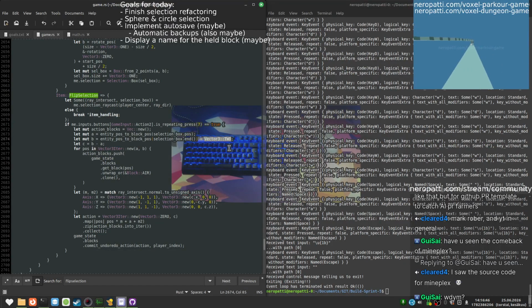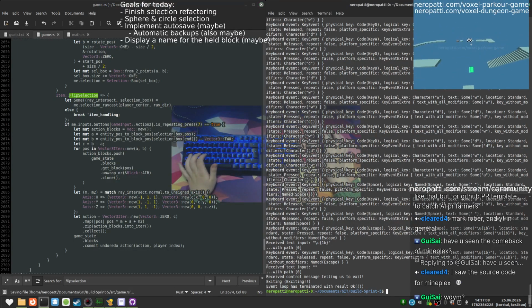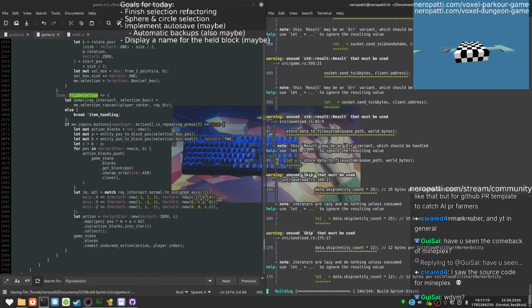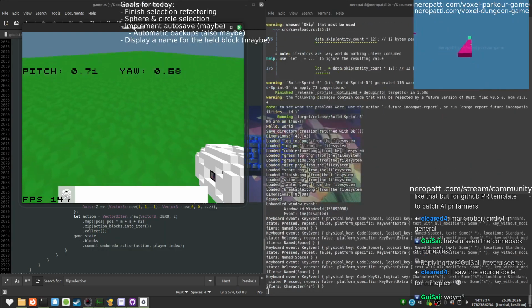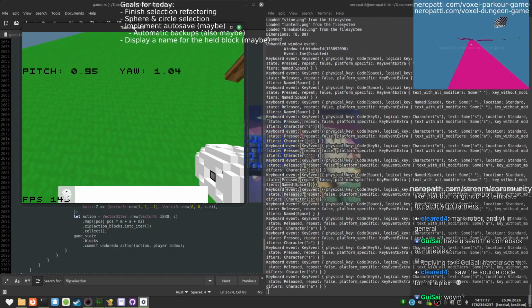Well, I guess it's because there's an off by 1 in the selection box size, and then vector 3 iter is another off by 1 for reasons. It works, it's fine. I've decided it's fine. Or is it fine? That's a good question. There's also the fact that the selection can be kind of zero sized here.